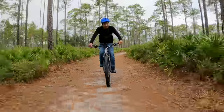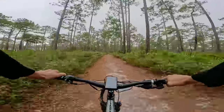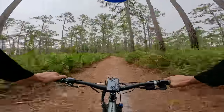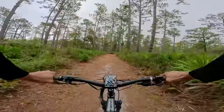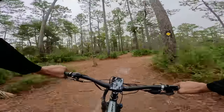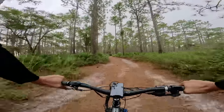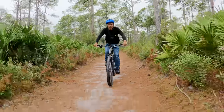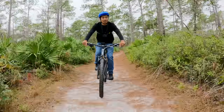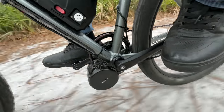All right, let me do pedal assist two maybe. All right, pedal assist two, I'm already going like 19 miles an hour. That is crazy. Whoa, wrong turn. Oh yeah. So I'm gonna stick with pedal assist one here in the woods. It's fast enough, but maybe on the last stretch we'll do pedal assist three.